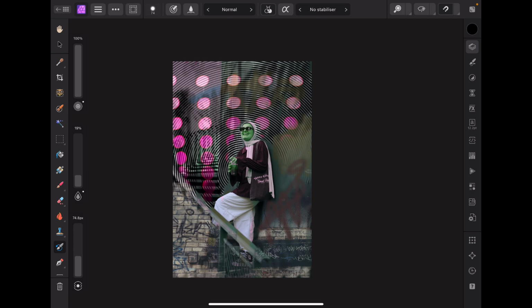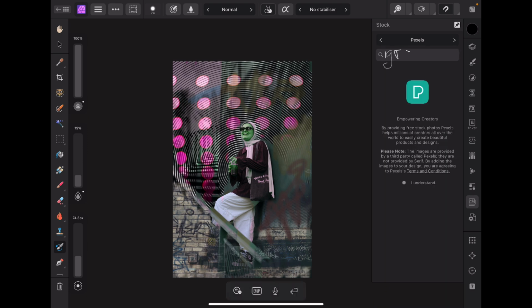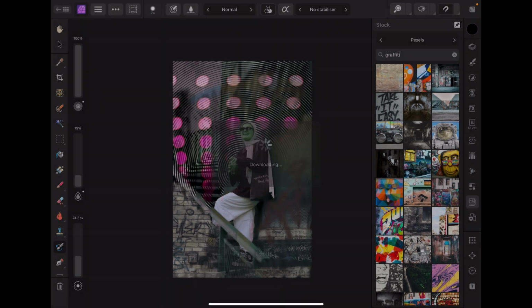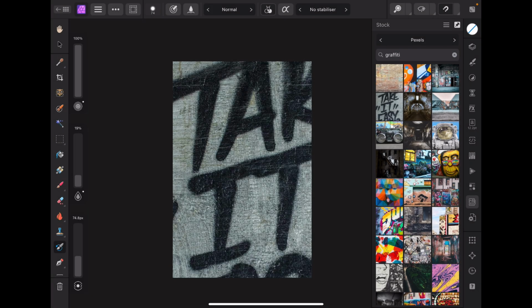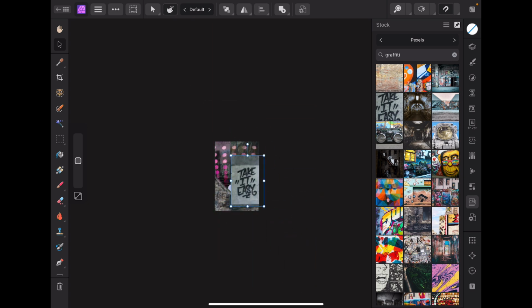So, I mean, you can just paint that with a paintbrush, but you can also just use the snapping thing to play with it. And let's see, we're going to get one more graffiti. Let's write graffiti. We want some writing because my graffiti didn't actually do much. Okay, here it says take it easy. All right, great. Let's take it easy. Okay, I'm going to drag it in. And I'm just going to hit the move tool and position it anywhere I want on this.